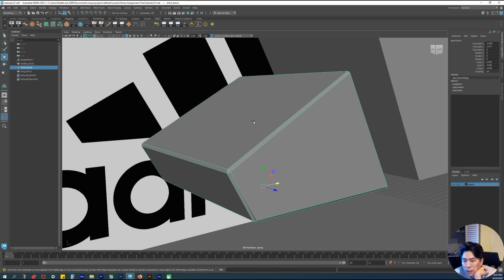So short block, it's that one. I'm gonna go over poly bevel 01. This is your history. The major things that you did to your object are collected and stored as a history, where most of the time you can go back and manipulate it and change things.